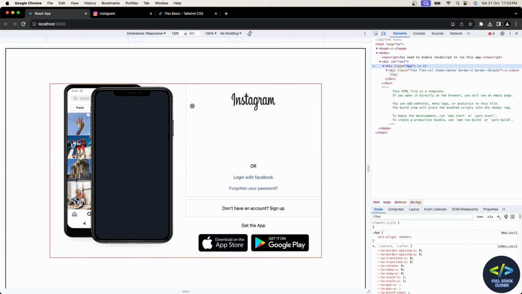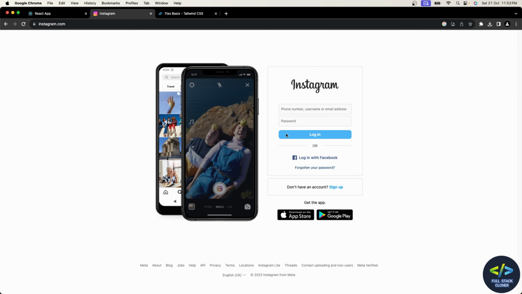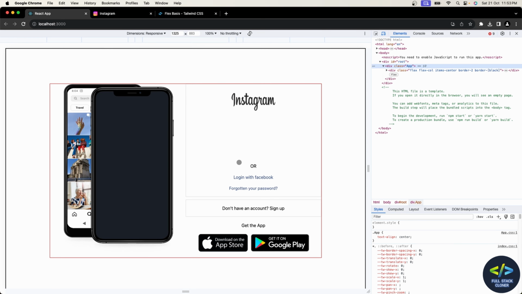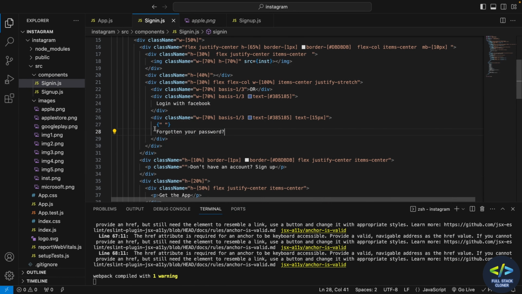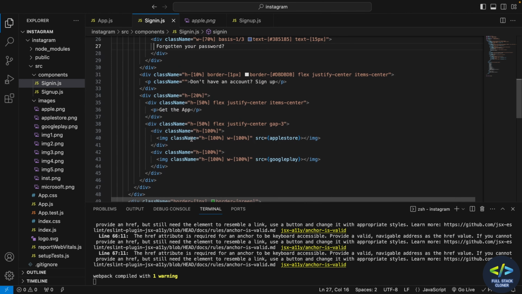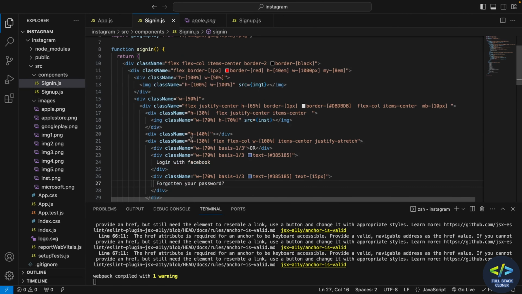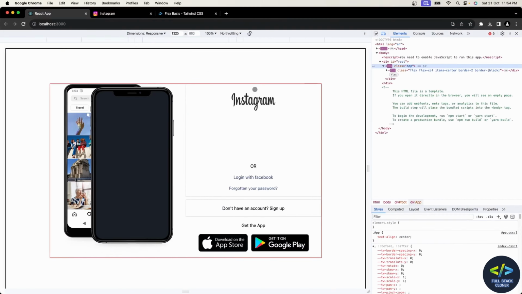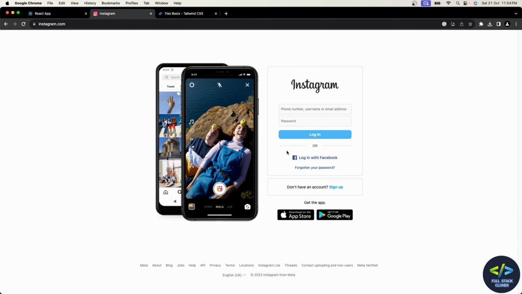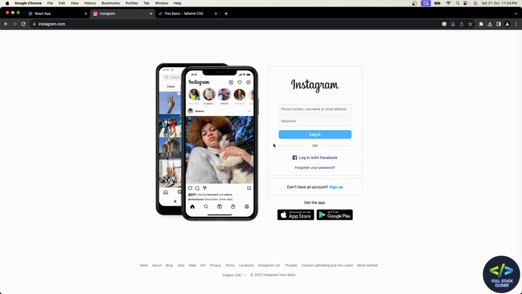And here, as you can see, for the OR, we have one line on the left side and one on the right side, so I'm going to implement that. So I'll remove this. And here for this OR, I am going to take 3 more divs, because one is for the left line, one is for the OR, and one is for the right line.